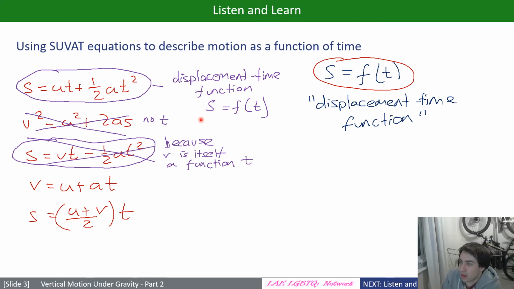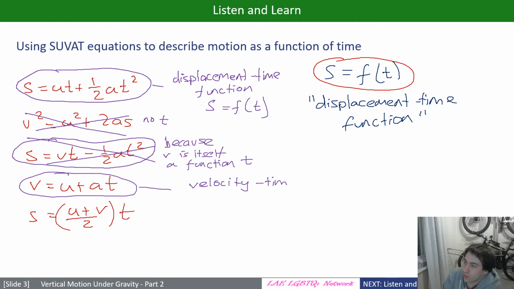Okay. So then this one here, v equals u plus at, there's no s, so we can't obviously use it, but as a bonus, this is good for plotting velocity time graphs. So if you wanted to plot the velocity time graph of a scenario, or you were asked to, then this is how you would do it. You'd get, again, initial velocity and acceleration, and you would write v equals u plus at. And that's your function. V on the y-axis, t is the x-axis.